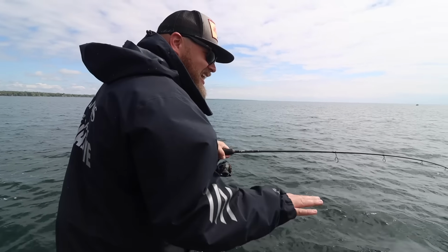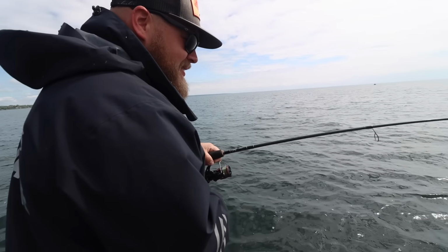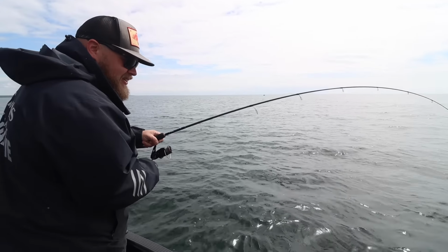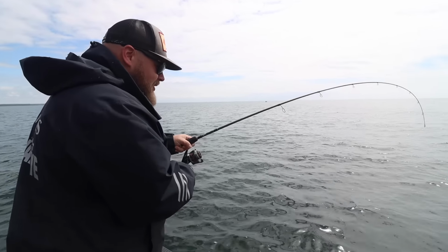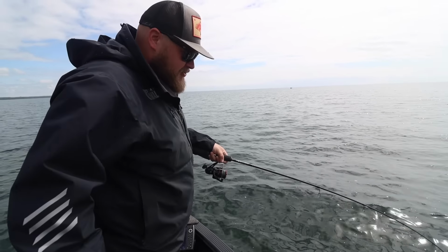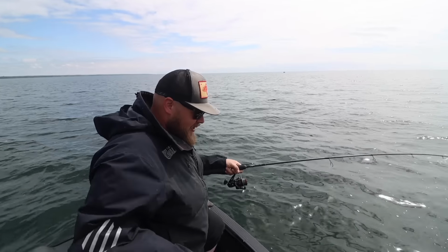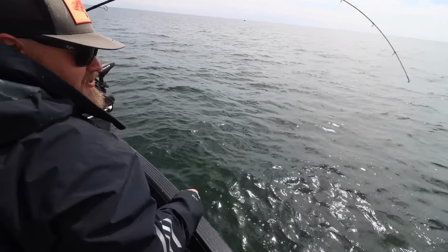I had to milk that cast out a little bit, but we did legitimately just go 4 for 4. I just cannot believe it's like a whole different day now. Man, bug hatches are a big curveball. When you're there when they first start, the fishing can be just insane, but it progressively gets tougher and tougher and tougher as you get into it.